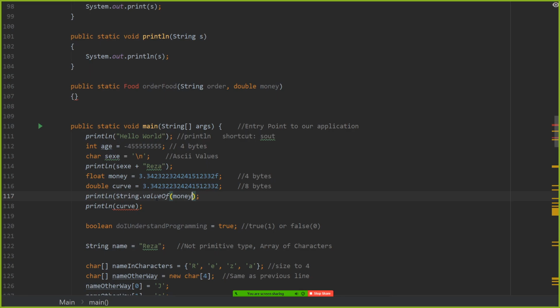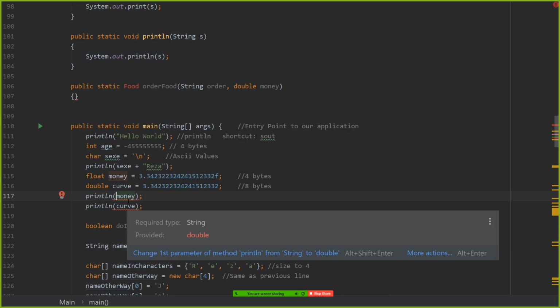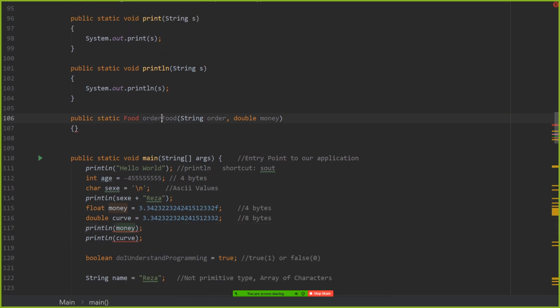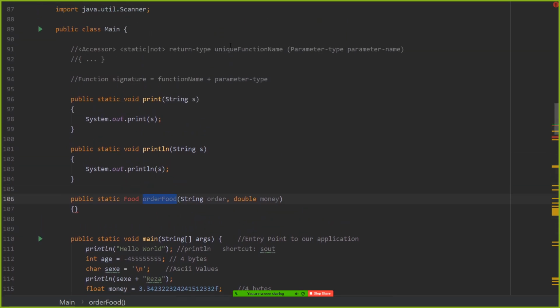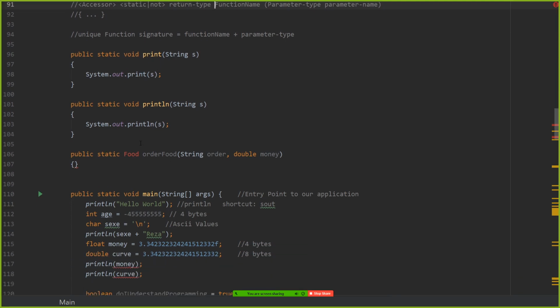Another thing we could do is to overload a function name. So we said it has to have a unique function name, but actually what needs to be unique is the function signature. And I say this because the computer needs to understand which print to do, right? So let's give an example here.